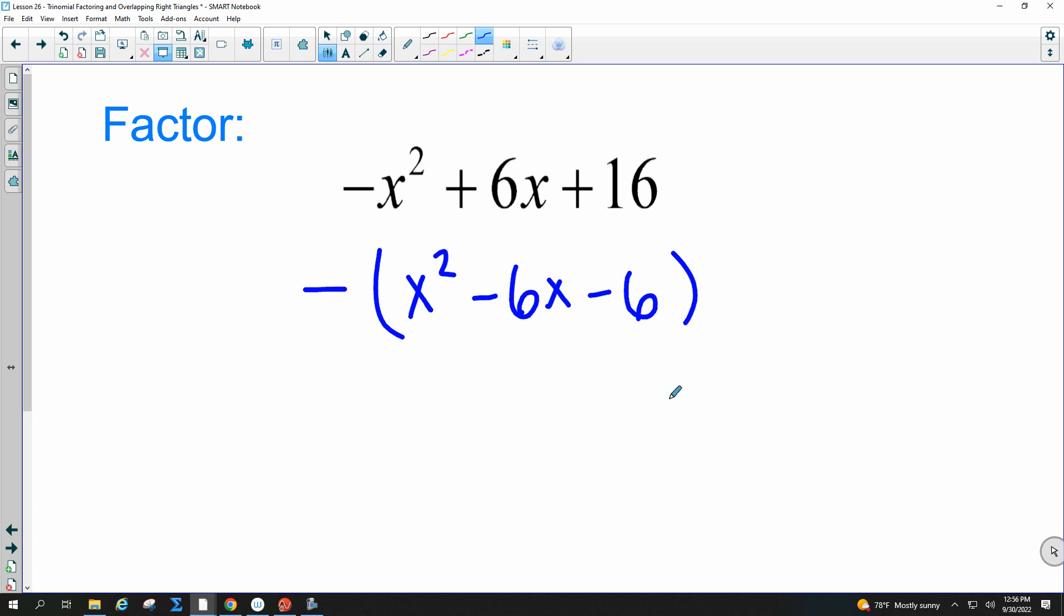Now if I multiplied this back through, you'd get the same thing. I wrote 6, but that should be 16. Thank you very much. So now I can factor. After you deal with the negative, it's not hard. I would like you to show the one step where you factor out the negative, if it has a negative. You only have to do that if the x squared term is negative.